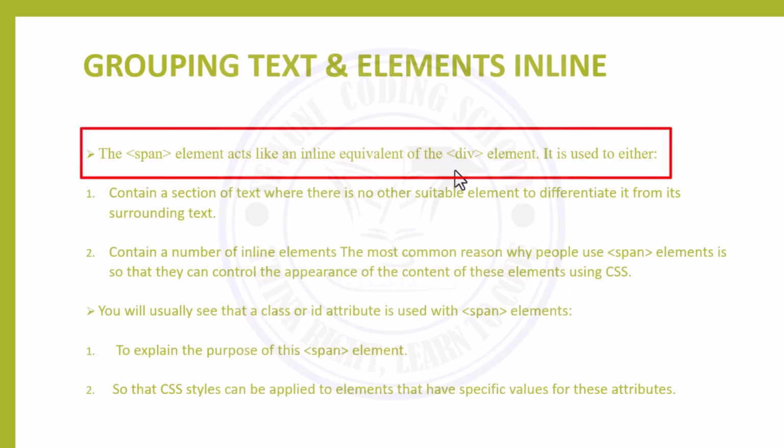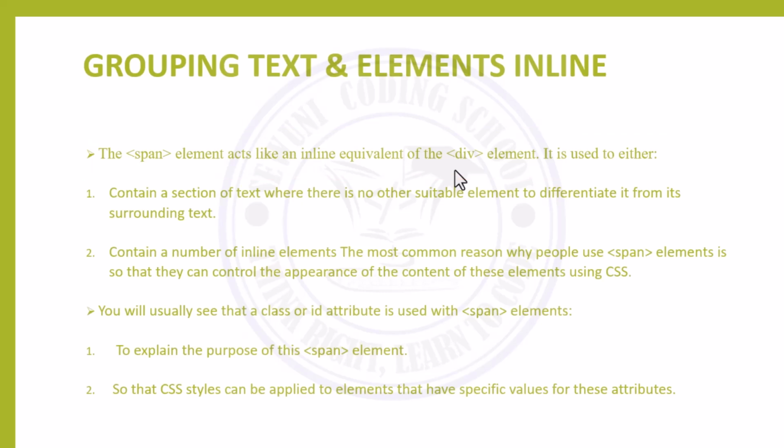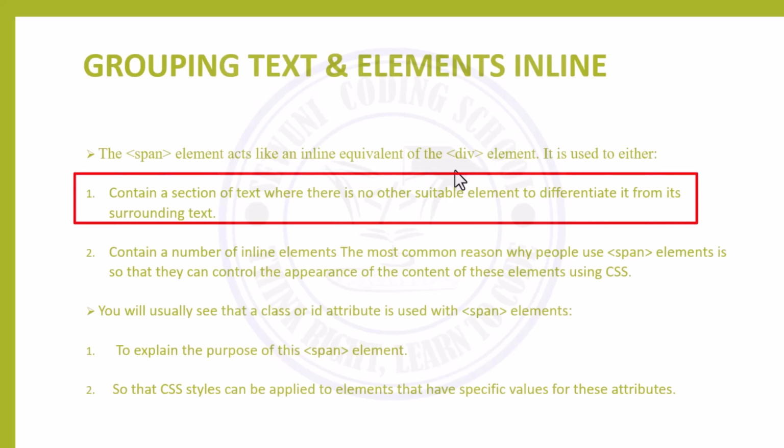So the div is a block element, but the span is what? It's an inline element, which means that it can contain a section of text where there are no other suitable elements to differentiate it from its surrounding text. I'll give you an example and I'm going to explain it.